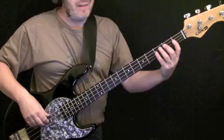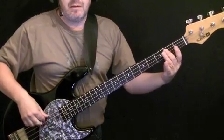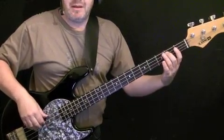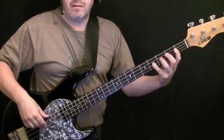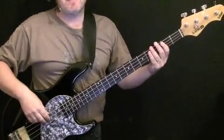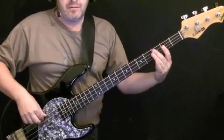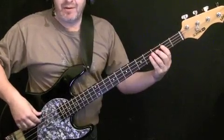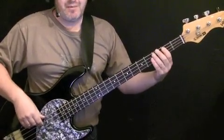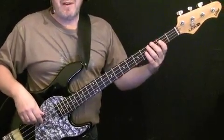And then the fourth bar we've got a variation of what we looked at before. We're going to play this, which is B, D sharp, F sharp, B, E, B, E, B. Nice pattern that. Okay, the 5th and the 6th bar you should have already learnt in the tutorial. Fifth bar is E, B, octave E, open D, B, and the 6th bar is open A, C, E, B, E. The 7th bar is a variation of that pattern.